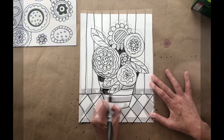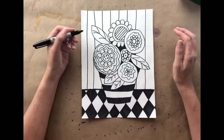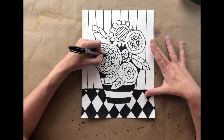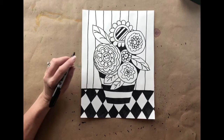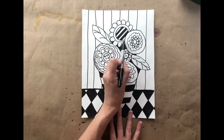Okay, now that I have the vase painted, or excuse me, colored, and the tabletop colored, I noticed that Heather Galler sometimes uses a little bit of black in her flowers just to give it some pop. So I'm just gonna go back through, and you do not have to do this, but I'm just going to give a little bit of black, because when we color this in, folk art isn't realistic art. So the colors are gonna be big blocks of color, not a lot of value, meaning I'm not trying to make these look three-dimensional necessarily. They have a little bit of form because they overlap, but when I color this, I'm not gonna shade around the edges and make it darker in the shadows. I'm gonna do big chunks of color.